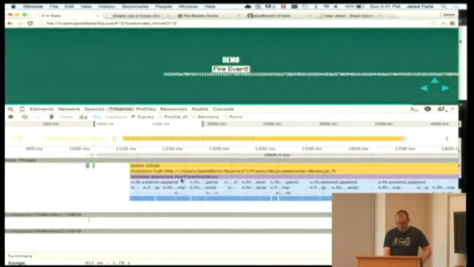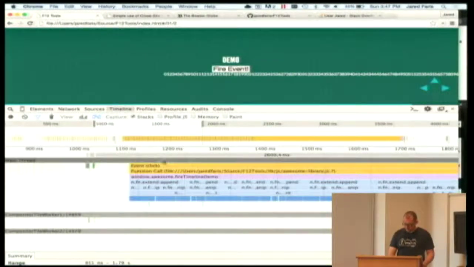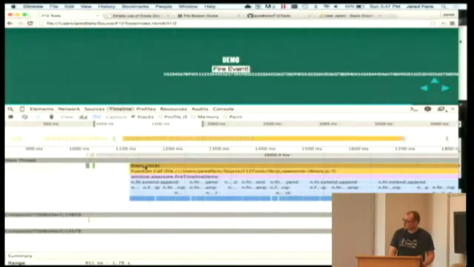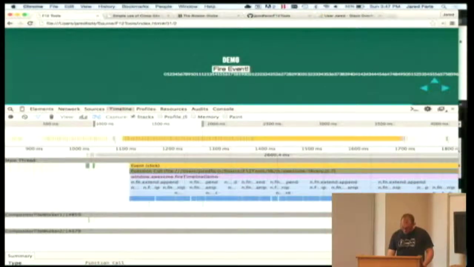I can see the events that were happening, and I can walk through. I just clicked this little timeline. I can walk through what's happening. So there was a click. That event is not going to end until the whole thing finished, so it has to kind of wrap up. But I don't care. That's jQuery. Oh, here, this is what happened. I had something in this library, and I can kind of find where this is happening.